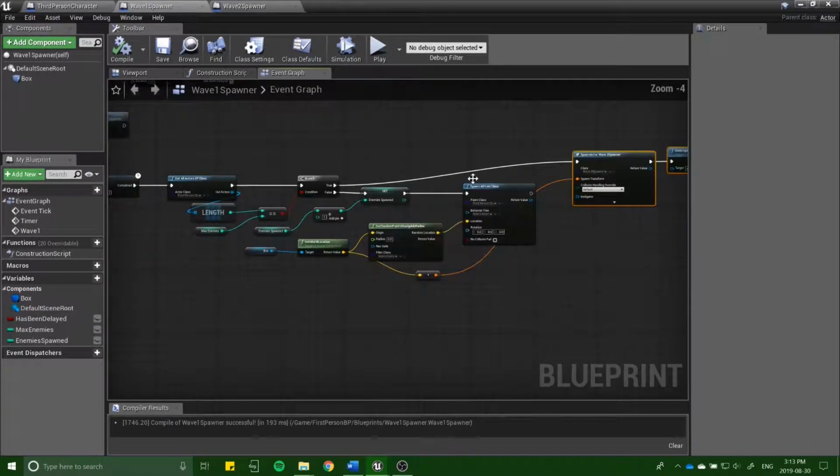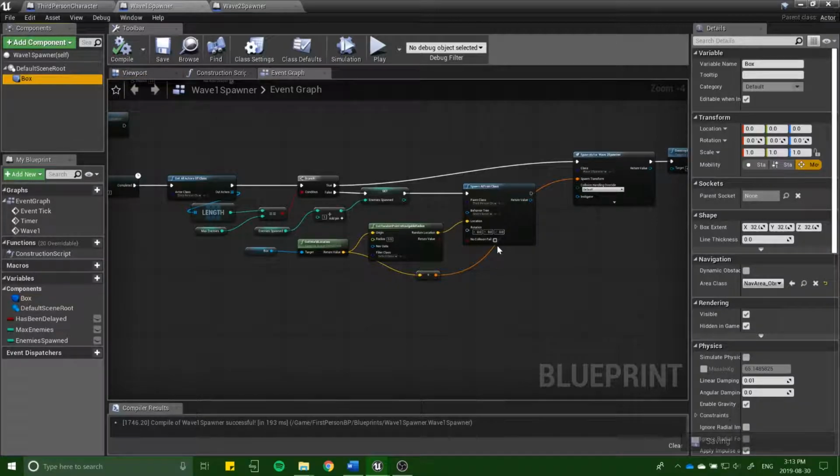Just keep adding this end part. Keep duplicating the spawners and changing the numbers. And since it's creating the next one once the first wave is done being created, you don't have to worry about a whole bunch of boxes being stuck in the scene and creating a backlog.